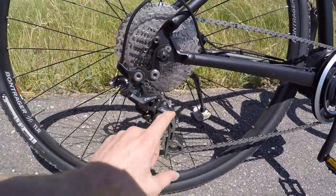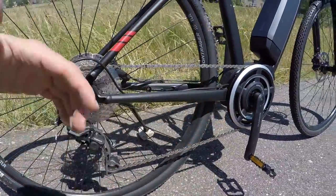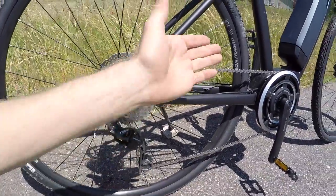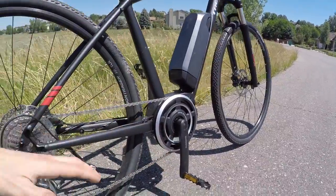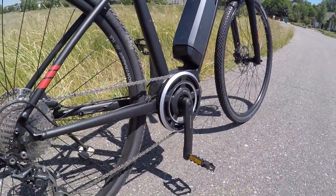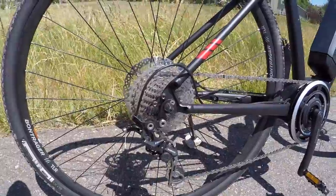While we're down looking at the drivetrain, we've got 10-speed Shimano Deore with Shadow Plus. That little gray lever is a clutch. In the off position the chain is a little bit looser and shifting is kind of fluid. When you lock it up, it tightens the chain — great for gravel roads or if you ride at higher speeds and notice the chain bouncing around. Really great when combined with electric assist, since you tend to ride faster and longer. 11 to 36 tooth, 10 sprockets — great range.